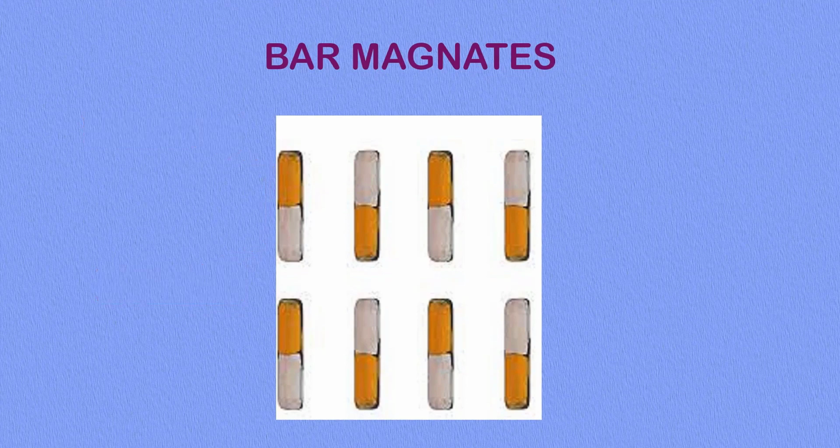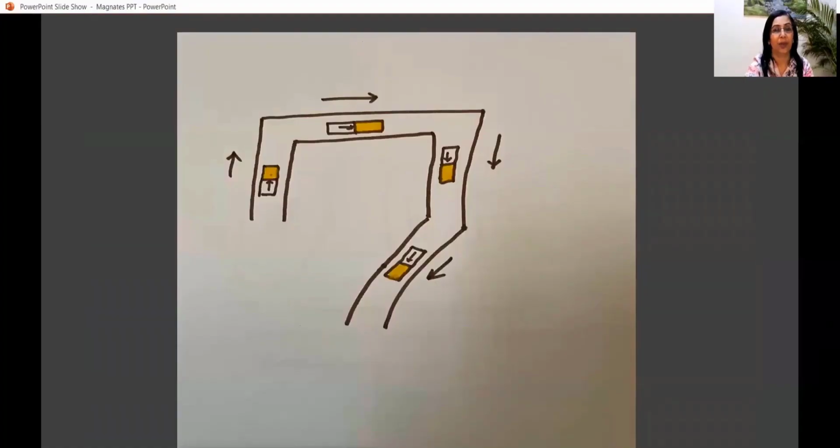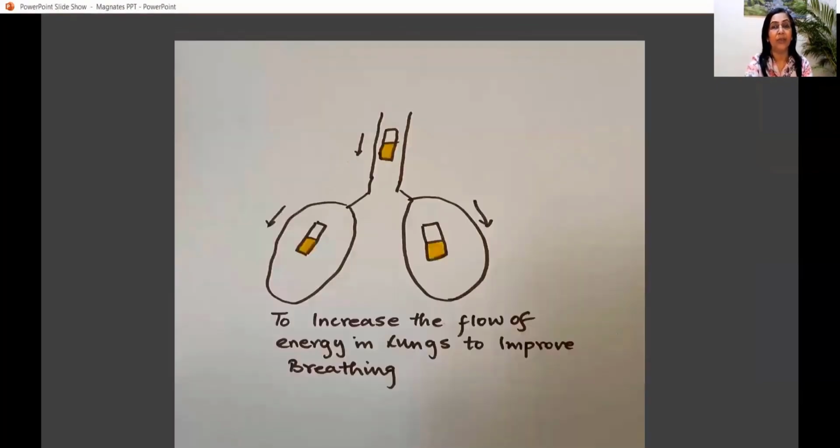One very good use of these bar magnets is in the case of severe constipation. Now, if you see here, we need to increase the energy flow in the large intestine and give it directional treatment to encourage the bowel movement. So in the main correspondence system, apply the bar magnets in such a way that the energy flows towards the rectum by pushing it. Another example of this directional treatment is in cases of respiratory problems, where we want to increase the flow of energy in the lungs to improve breathing.